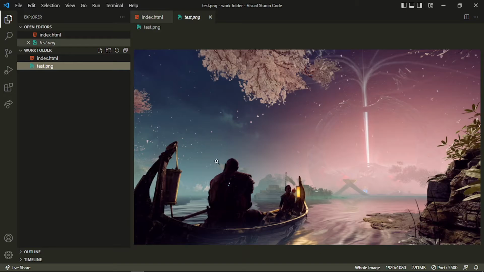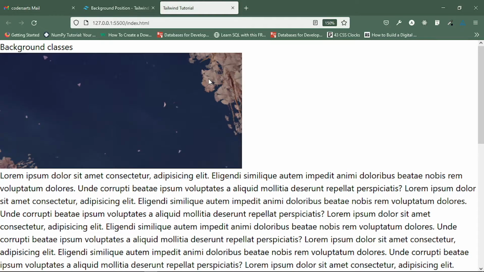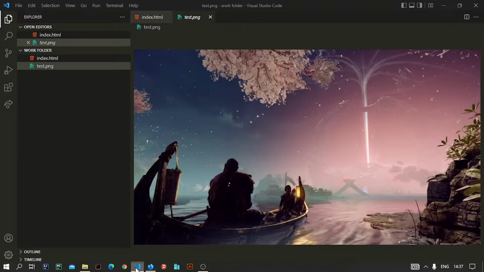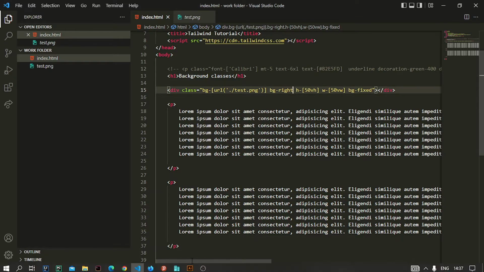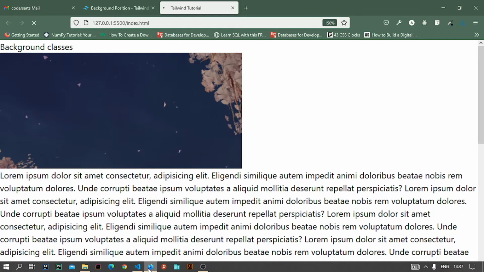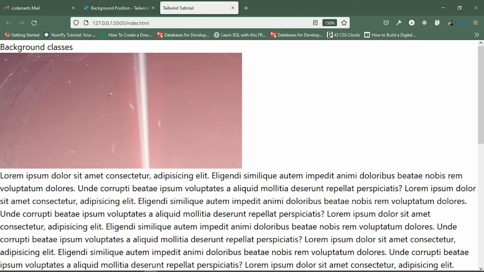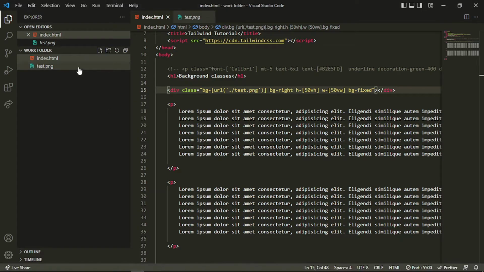The top left corner will be this side basically. So it will grab the portion of this top left corner, and it will show that in the browser. You can see that it is the default behavior. So if I add bg-right, let's say, it will grab the portion of the background image from the right direction.